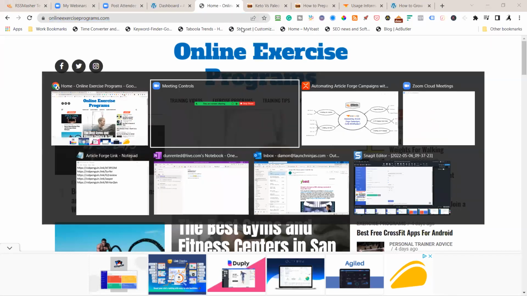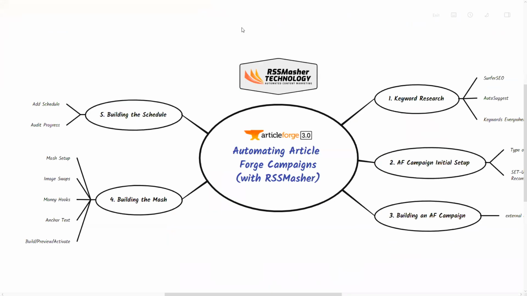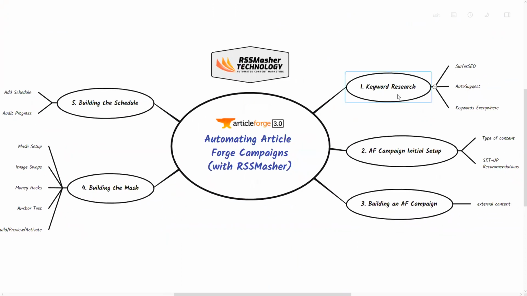So anyway, let's go on. Let's start talking about how you do this. This is a workshop today about Article Forge, so I want to get you a little excited about that. The first thing you've got to do is have some keywords to get this all started. Now, Article Forge, let me tell you, I want to say 10 times better if you have a main keyword and you have some sub keywords that are related to the main keyword.